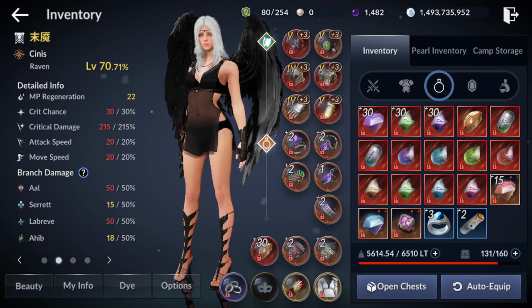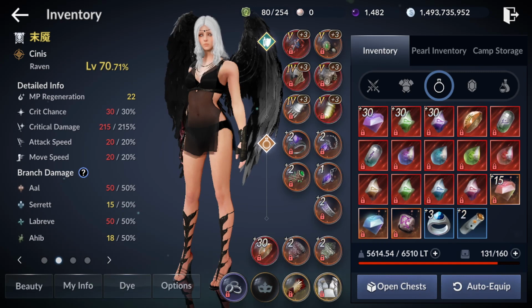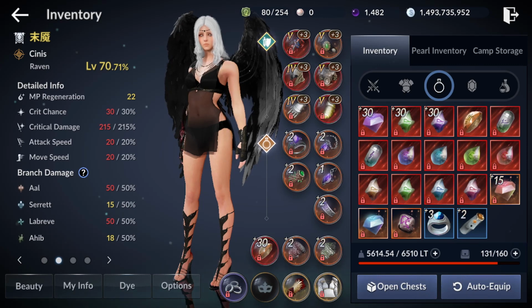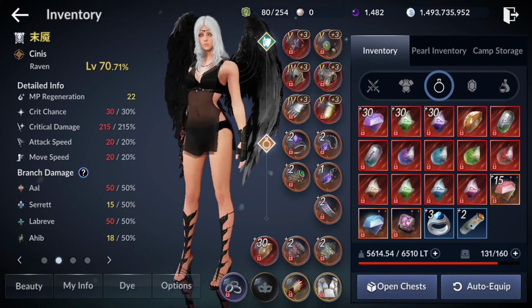Okay guys, after talking about how to choose your branch damage, now we are going to talk about how to max out your branch damage. So guys, out of all 4 branch damage, you need to choose 2 that are the best fit for your class and max them out. So for me, I am using all and Labriev.